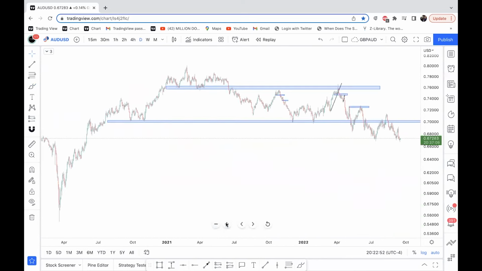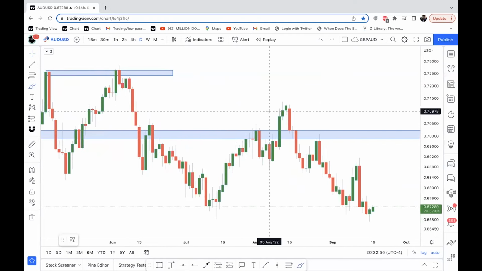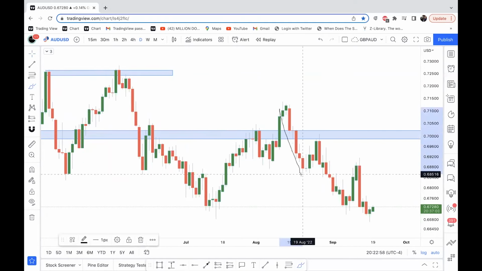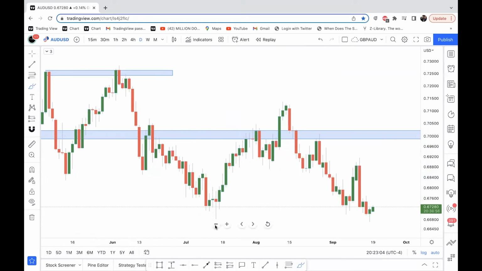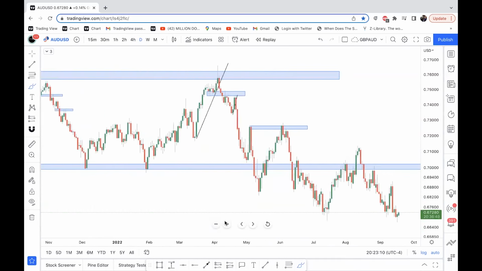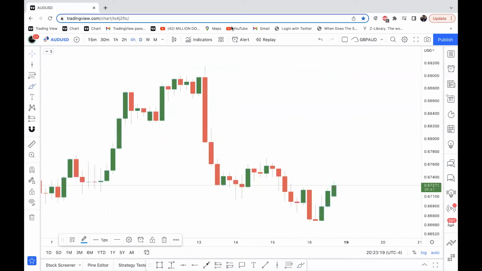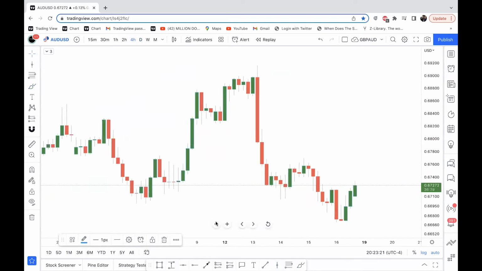All right, and AU really just kept going. So even right here, when price had a big sharp sell-off, if you notice, it came right back and retested structure, roughly around 0.7. That's a key level on AU. If you look to the left, that was a previous level of demand or support. It came back, retested that. Look what it did. It formed a bearish engulfing right here and continued to the downside, because that's a sign that the sellers are in control and price is likely going to continue.